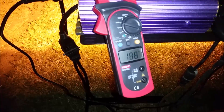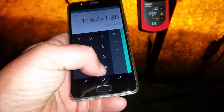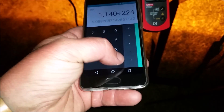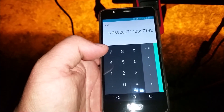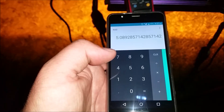At 50% on the digital ballast, we are at 114×10 — that's 1,140 lux. With the digital ballast turned down to 50%, we're pulling between 1.88 and 1.89 amps. 119.4 volts times 1.88 amps equals 224 watts. 1,140 lux divided by 224 watts equals an efficiency of around 5 lux per watt. My conclusion is that as you turn the digital ballast down, the light becomes more inefficient. At 100% we were around 7 lux per watt, and now we're at 5. For peak efficiency on this setup, you want it cranked all the way up.